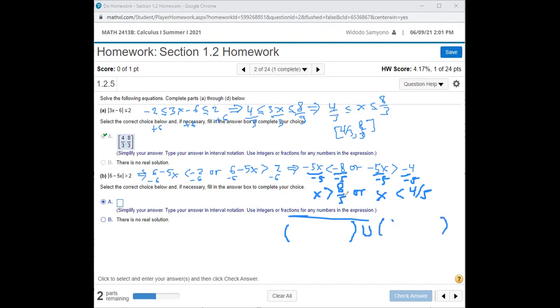Okay. So the one that is greater than will go here. So you have x greater than 8 over 5, right? So you need to go here, up to infinity, right? And then for less than 4 over 5, the upper bound will be 4 over 5, and put parentheses because this is less than, and thus down to negative infinity. So you put your answer here.